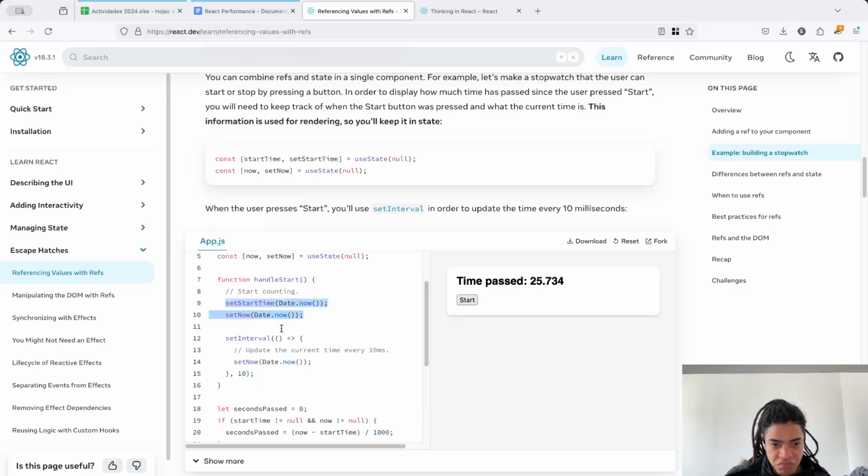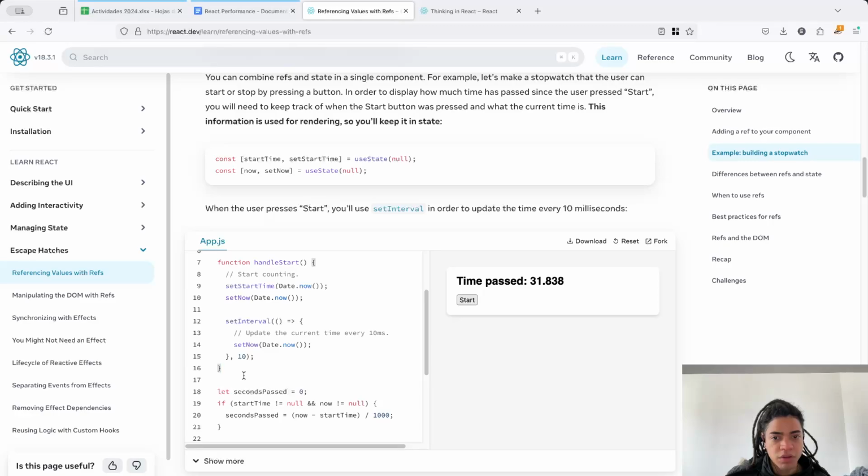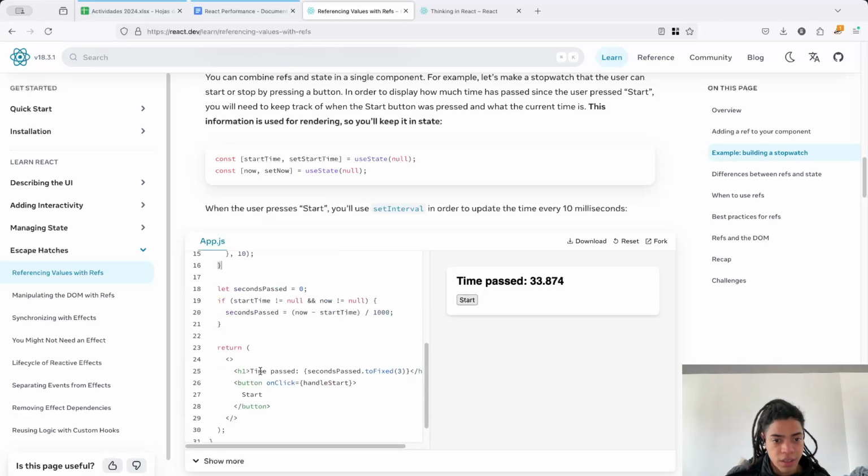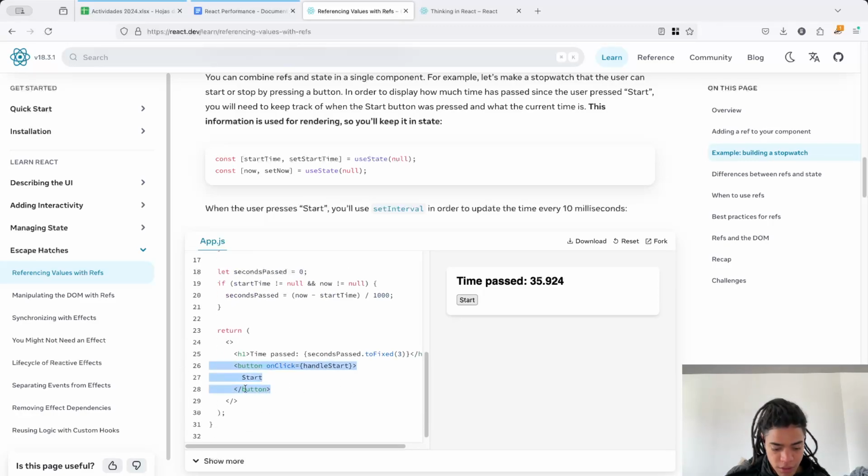So we set the interval, but if we want to stop this, we can define another button here and say handle stop.